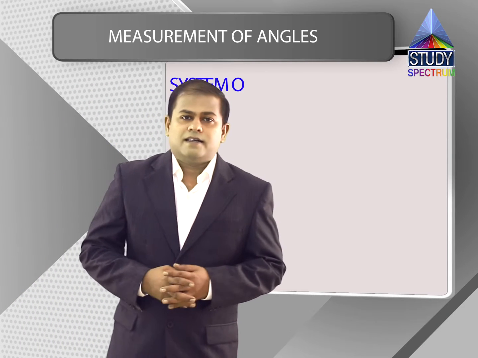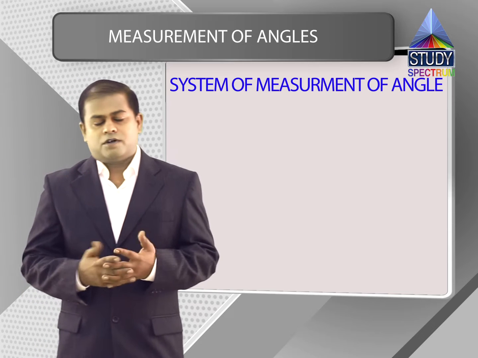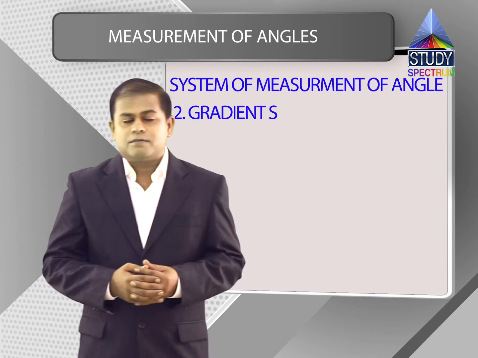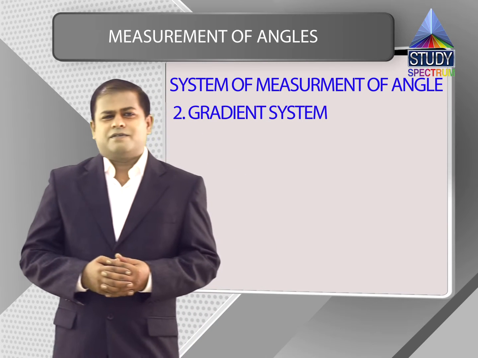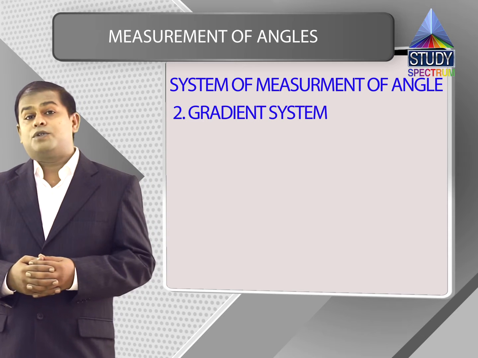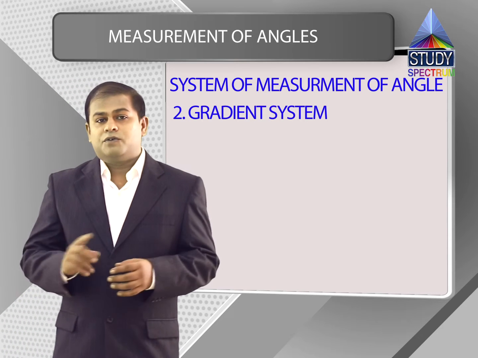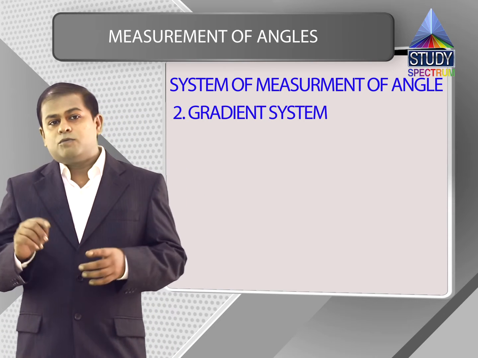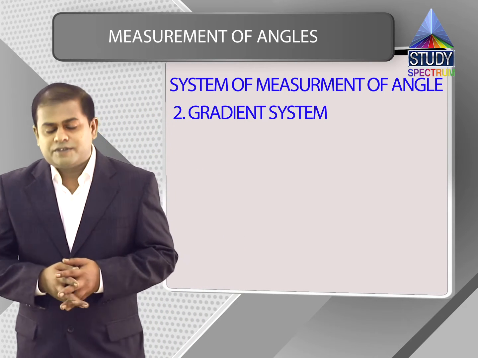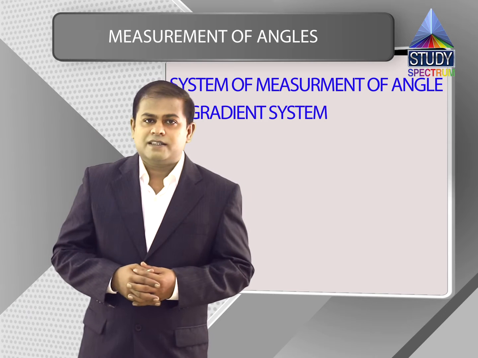Now, like I said, there are many other systems also for measuring angles. The next system is the gradient system. Use of this is very rare. Normally we don't use the gradient system, but still if you check scientific calculators, you will have the third system. There are 3 modes of angular measurement: degree, gradient and radian. So this is our next system of angular measurement, that is the gradient system.